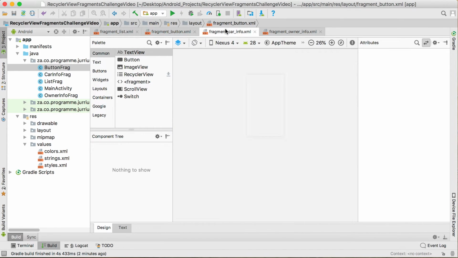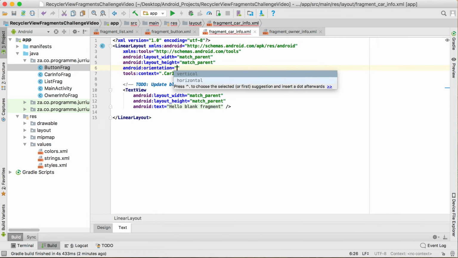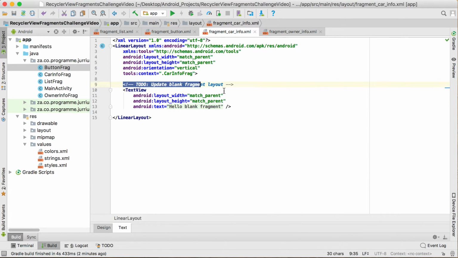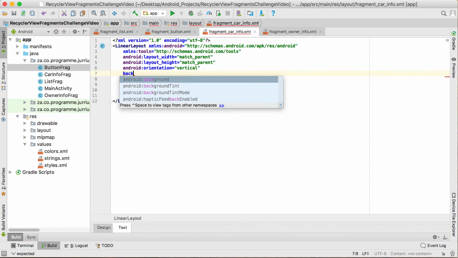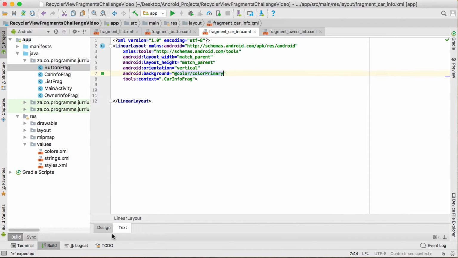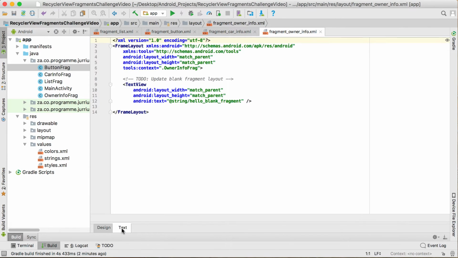Right, then let's go to the car info. Again, let's make this a linear layout where the orientation is vertical. Remove the text view there, and let's set the background color. Let's make it the primary color, and then for the owner info fragment we'll make it the primary dark.